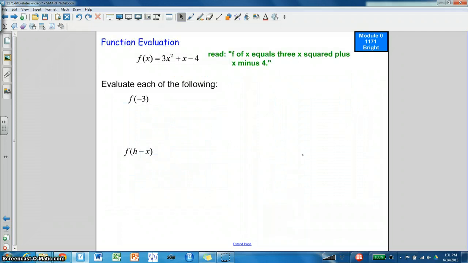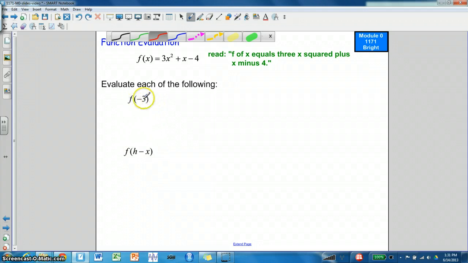Third way, and probably the most common way that we think of a function, is through the use of an algebraic expression. And so this says f of x, or the function evaluated at x, is equal to 3x squared plus x minus 4. Okay, and then again, we have probably seen this before, but just as a refresher, if I have f of minus 3, this says, well, instead of x, wherever x occurs in my function, I replace it with a minus 3.